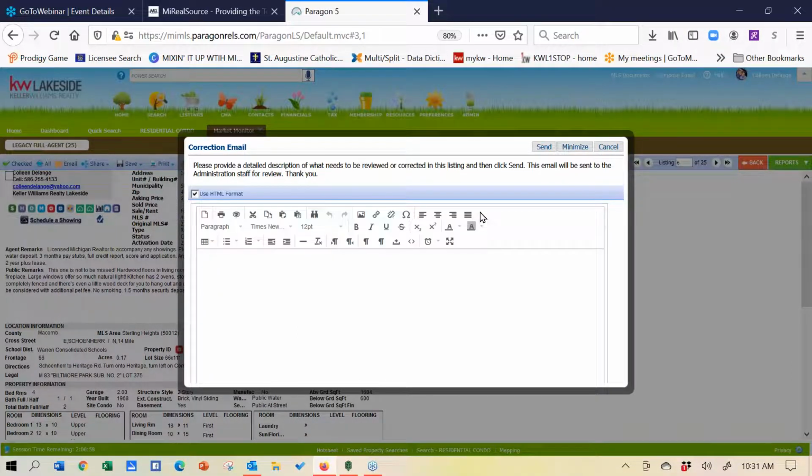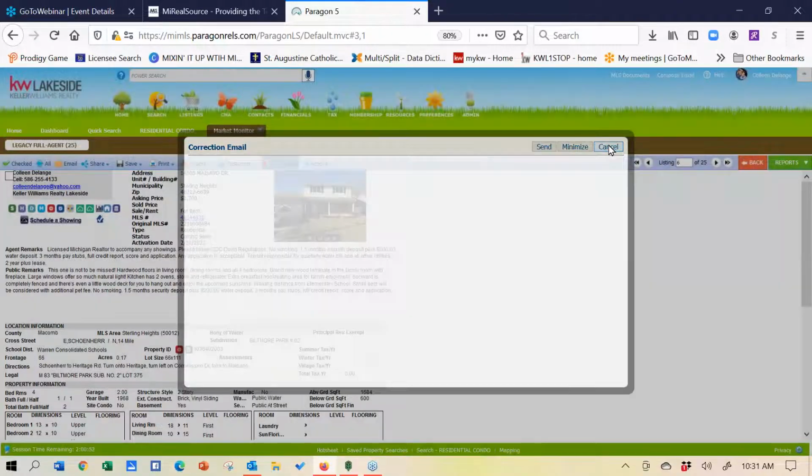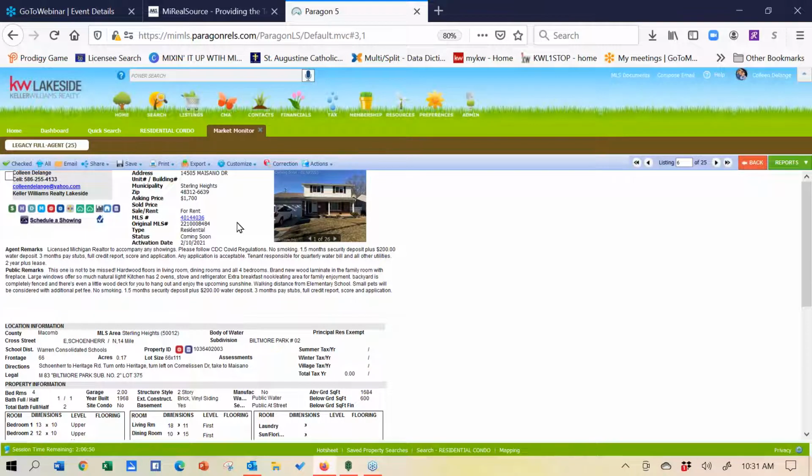By the way, corrections going forward, once we go live, will go directly to your board staff. So if you just showed a house and it says it's a 4-bedroom, but it's really a 2, this is where you can report it anonymously. Well, your board staff knows who it is, but it allows you to communicate in a way that the listing agent isn't aware of, so you can report inaccuracies. That way it helps us police the data to make sure it's proper.